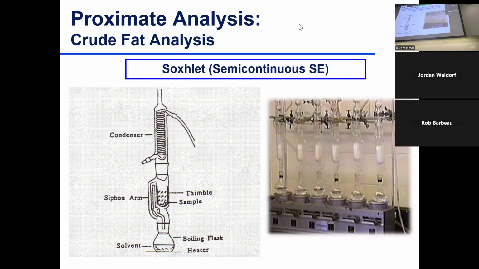Neither I nor the TAs that I had at the time, and I'm not going to blame the TAs, knew about the safety measures for Soxhlet. So I walked into the lab, we started teaching, and the hot plate was on high. It was constant, so the solvent was boiling. It was going up and didn't have time to condense down. It was coming out from the top onto the plate.